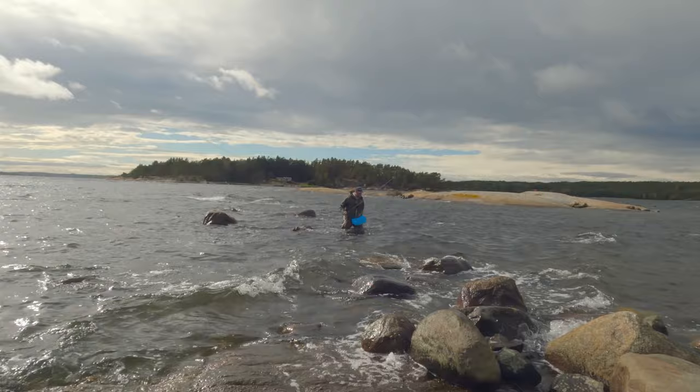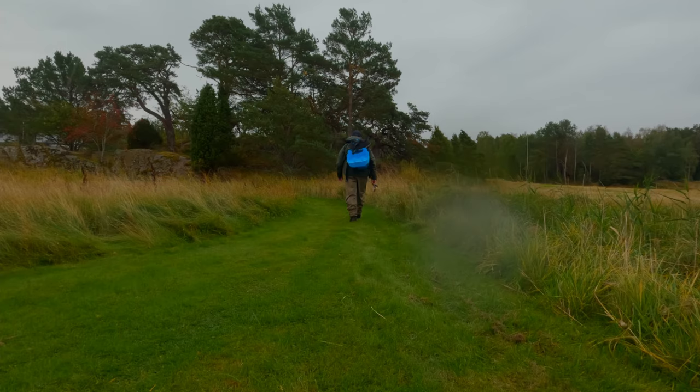So another beautiful day by the coastline up here in Norway. Managed to get some sea trout in the net as well. Pretty harsh conditions when the gusts came up to 20 meters per second. But as you can see, if it's windy outside, just go out there and try. You don't need to cast very far in conditions like this, because the sea trout are very close to the shore, searching for food.